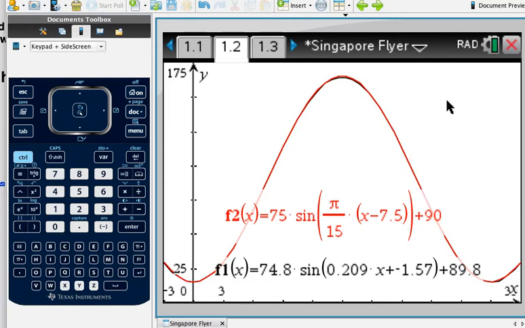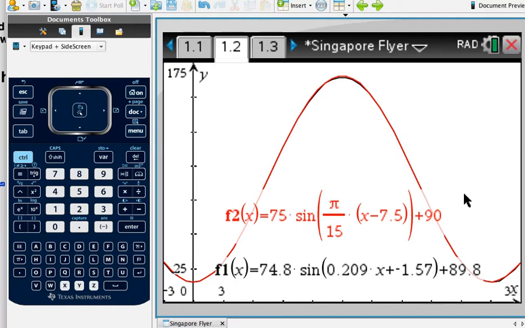But if you look at the graphs, they intersect pretty close to the exact same spot. There's a little bit of difference around my maximum point. There's a little bit of difference over here, but the formulas are really close together. So guys, when we're doing the projects, and I'm sure you guys are going to talk to each other and say, hey, what did you get for the formula? Don't be surprised if your numbers differ. If you look at this, we have a negative 1.57, and up here we have a negative 7.5. Don't be surprised if that happens.